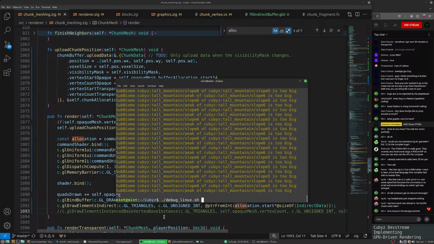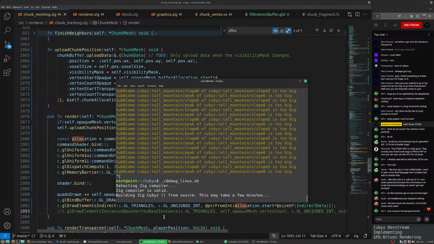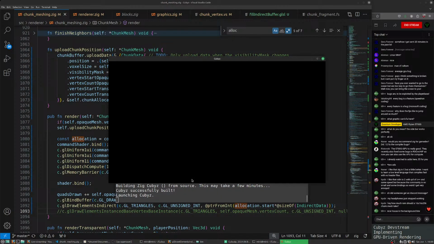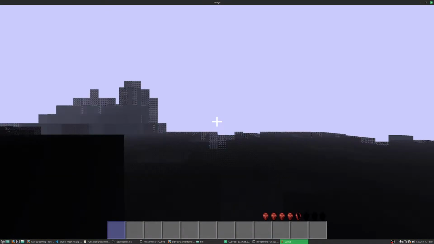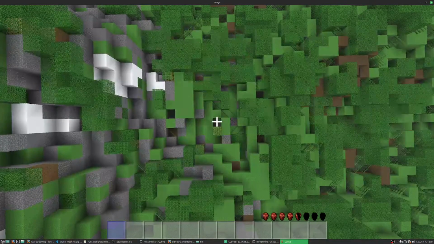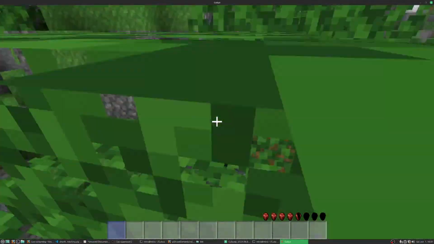So this should in theory work. Huh, it actually works.